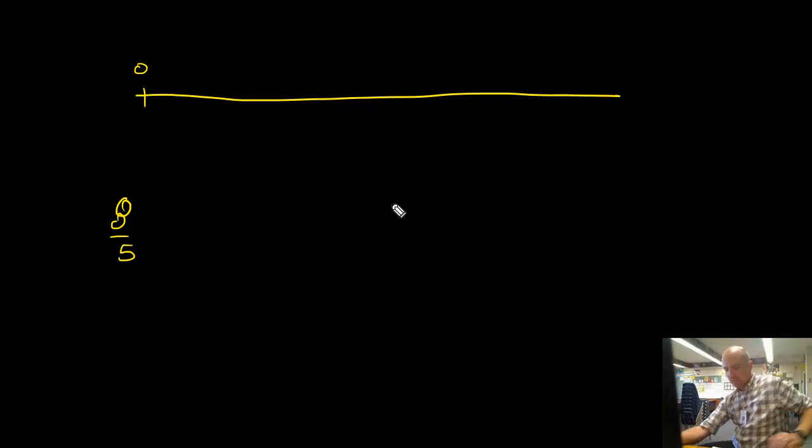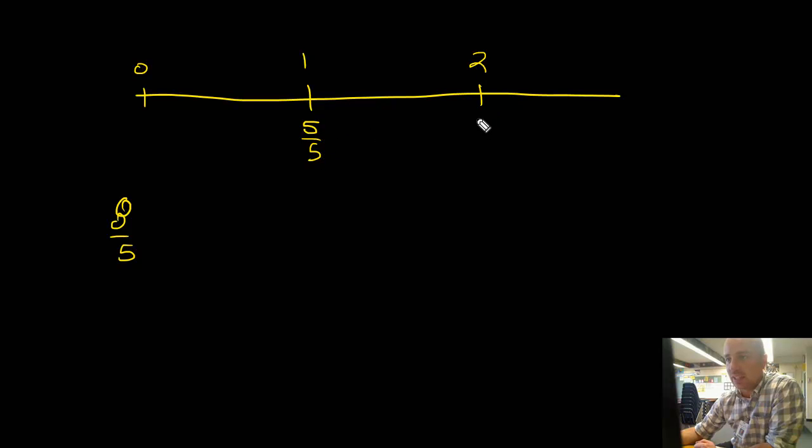8/5, all right? And so you know that you're always just going to start with a 0. You don't even need to worry about that. And if we're doing 8/5, we're doing fifths, right? So let's go here. If this is my next whole, this here would be 5/5, right? And that would be 1. So then if I make another tick here, if this is 1, then this would be 2. And 2 of these, that would be 10/5, right?